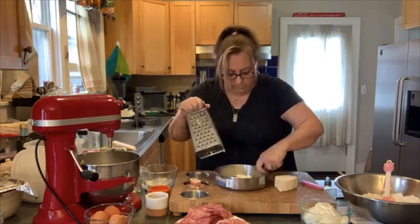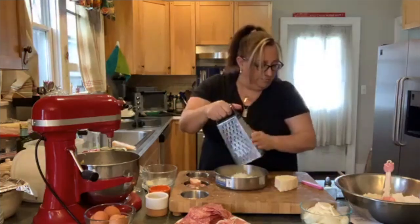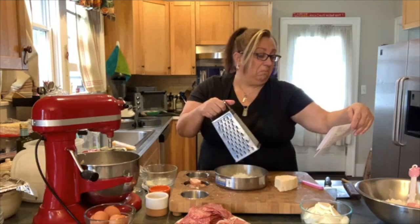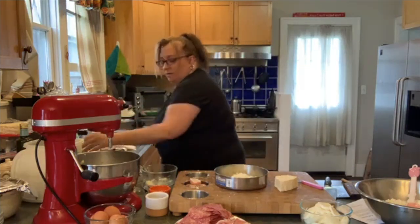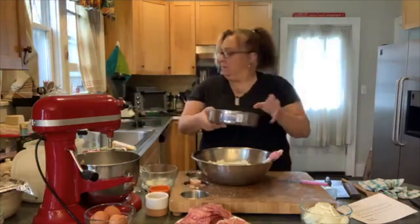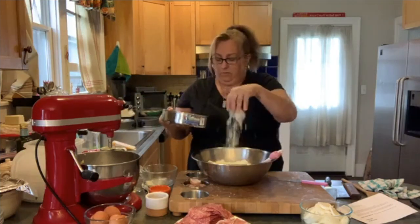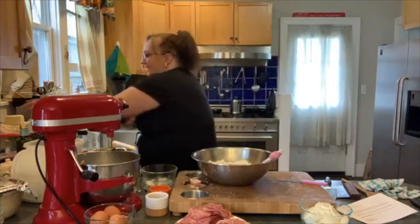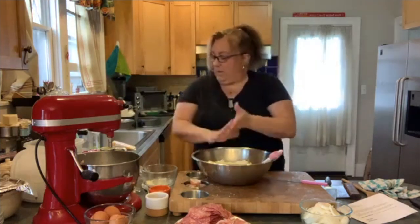That's about a good 1/2 to 3/4 cup. I have an official recipe, but I don't even know what it says, I don't follow it. I just put in my cheese. Okay, I'm going to put in a good handful, and a little more. Hell, put it all in. Just make sure I don't lose those. Okay, so now I've got cheese in here.